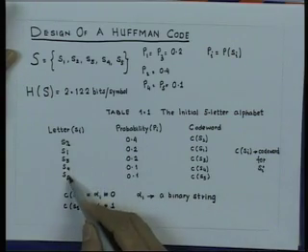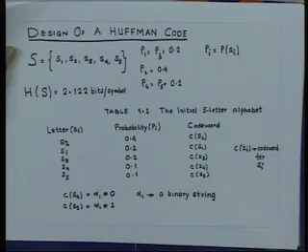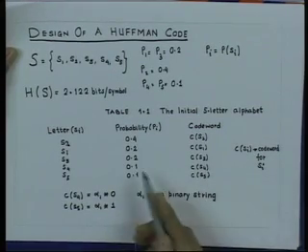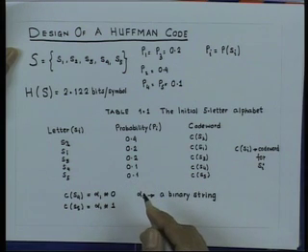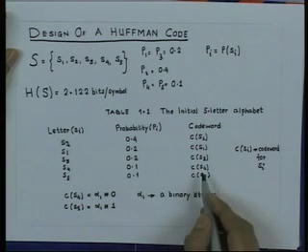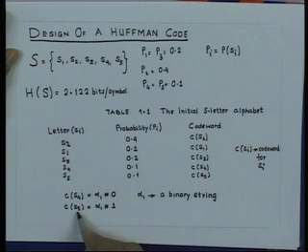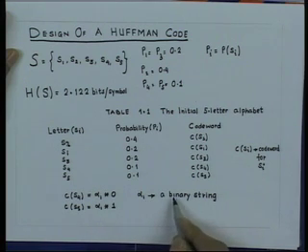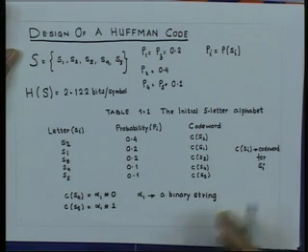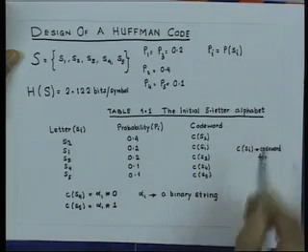So, these 2 source symbols will have the maximum code word length and they will differ only by 1 bit, that is in the last position. So, if I assume that CS4 will be equal to alpha 1 concatenated with 0 and CS5 will be equal to alpha 1 concatenated with 1, where alpha 1 is a binary string which I want to find out. What is that alpha 1? So, this is the first step I have. Let us call this table 1.1, that is the initial 5 letter alphabet which I have got.